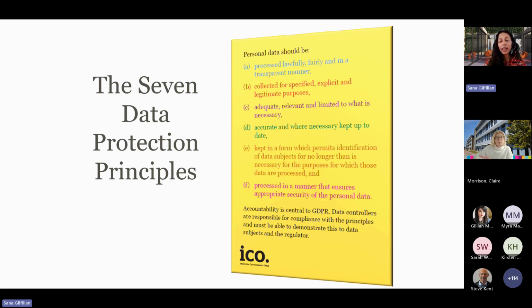The fourth one is accuracy, and this obviously means updating data as necessary and correcting where you have been alerted to any inaccuracies. This is coming from the perspective of protecting individuals and making sure there are no negative impacts on them for having incorrect data about them processed. So with this comes the responsibility as well, if you have passed on this data, if you've disclosed it to other organizations, to where possible also alert them of any corrections that you have been made aware of.